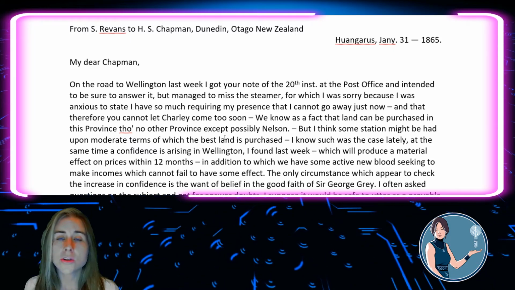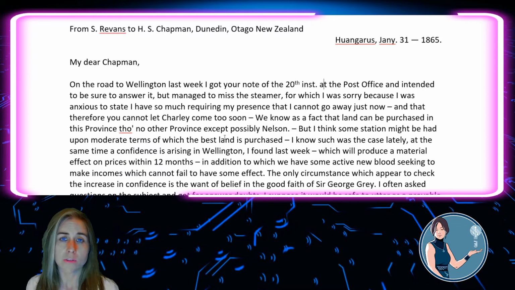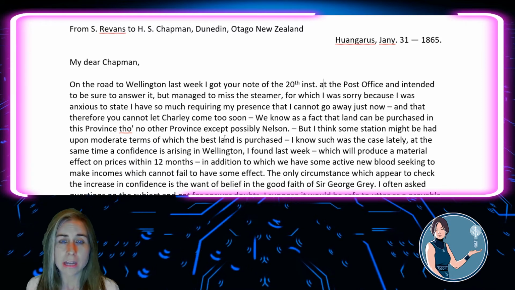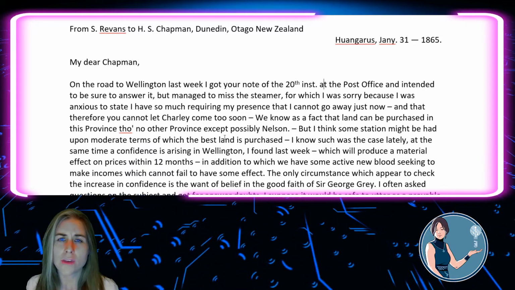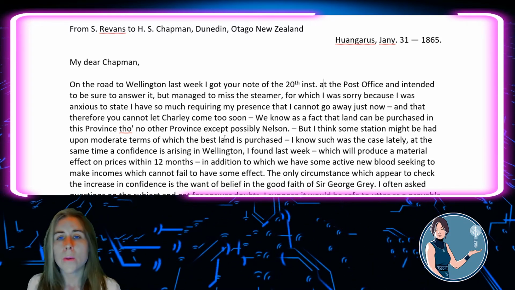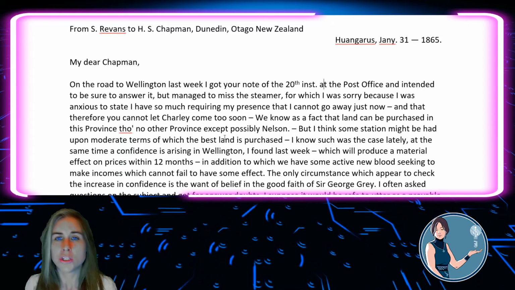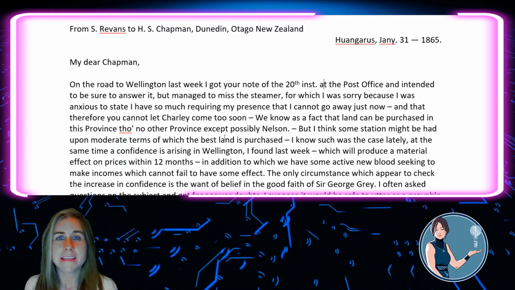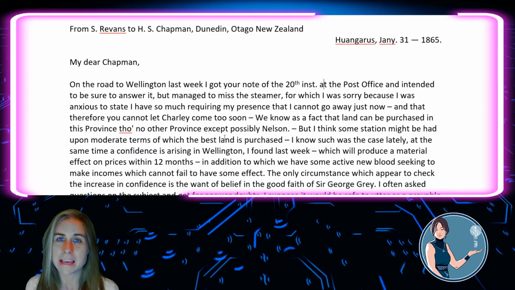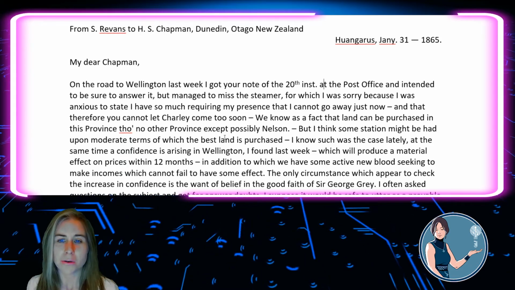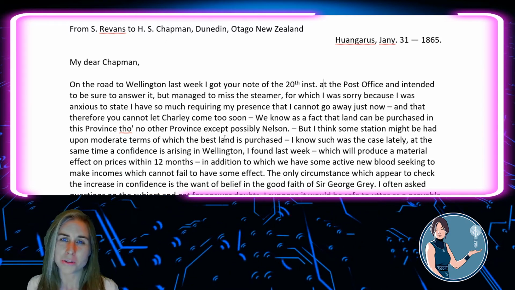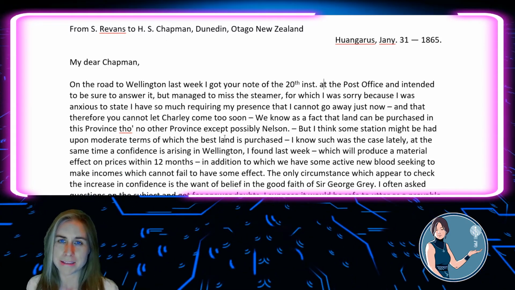One, a sentence could have several clauses, that is, several subjects and predicates held together by either conjunctions like and, or prepositional phrases, or various other dependent-independent clause modifiers. But the more important reason that we don't want to do this sentence by sentence is that this is a personal letter, and Samuel Revens does not write perfect sentences. He tends to use lots of dashes and semicolons, and so it kind of meanders from thought to thought, and it doesn't follow things in a simple, straightforward way. We have to be a little bit flexible.